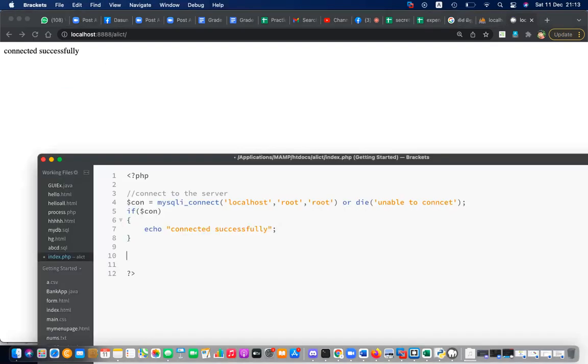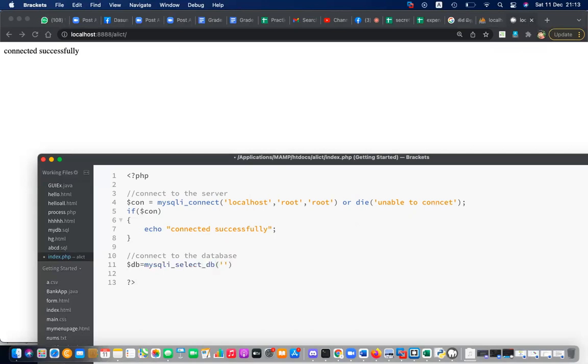Now the second step, you have to connect to the database. So you can say $db is a variable name. I'm using mysql_select_db.